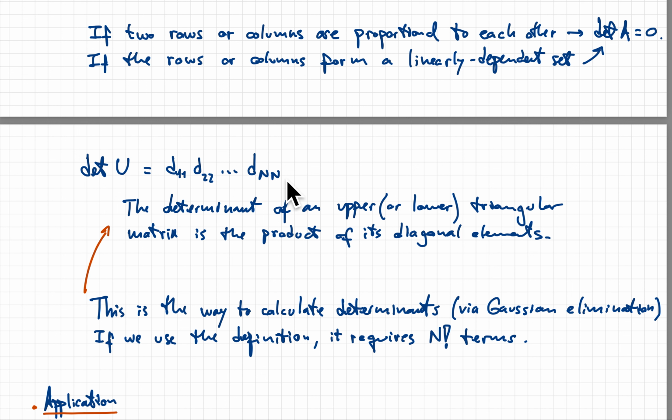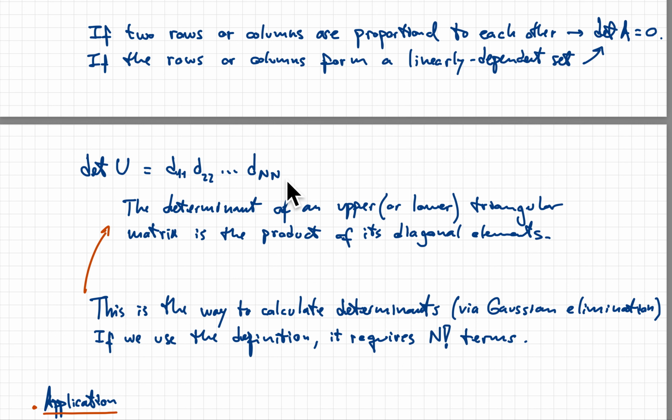And this gives us a really good handle on how to calculate determinants of a matrix without summing n factorial terms. That sum over n factorial terms can be really, really difficult to do, very challenging numerically, because n factorial grows very quickly if the matrix is very large. So if you have a matrix, as in real life, of size 100 by 100 or 1000 by 1000, you really don't want to go over 100 factorial or 1000 factorial terms to calculate the determinant.